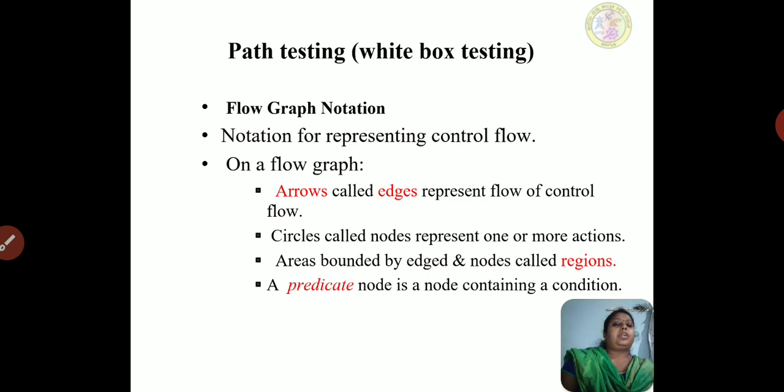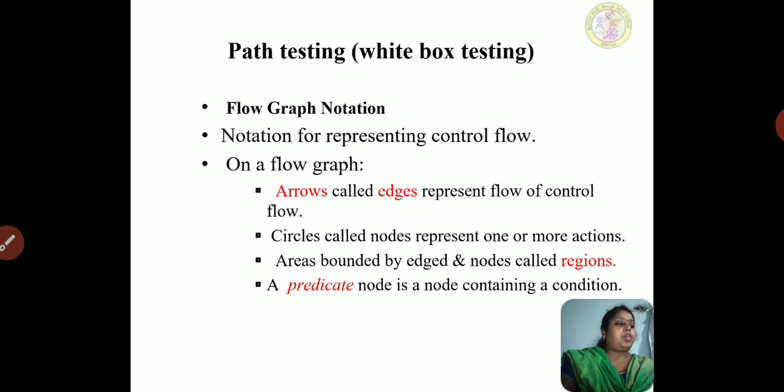Then we have to conduct path testing. Path testing is also known as white box testing. White box testing is mainly used for the internal structure of the design and coding of software. That has to be tested to verify the good flow of input and output, and to improve the design as well as the usability, providing good security.